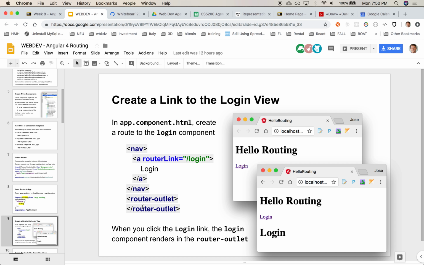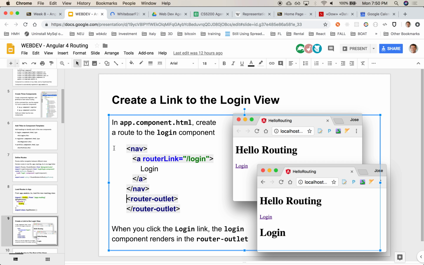And finally, we need to tell our application where we want to render all these snippets of HTML that we have going around, right? All these components, all these login components and register component. Where do you want to render them? Do you want to render them as sub-elements? Or do you want them to take over the entire page? What do you want to do? Right? So let's start by first rendering them as sub-components, right? Sub-elements.